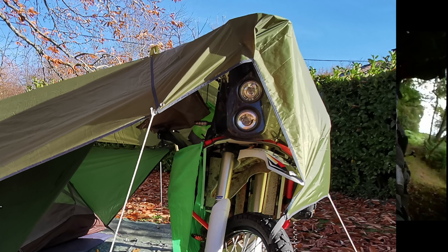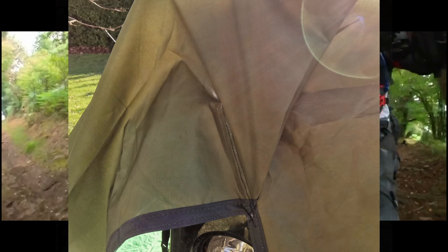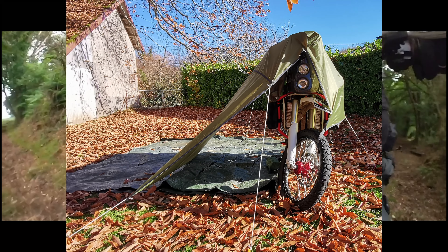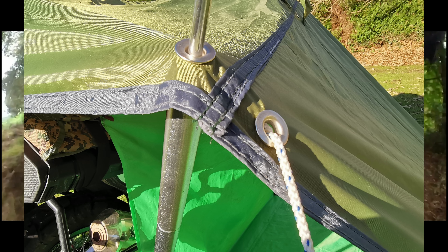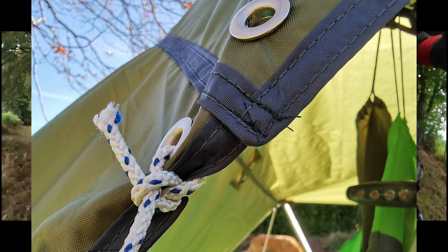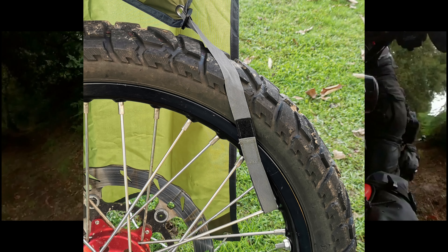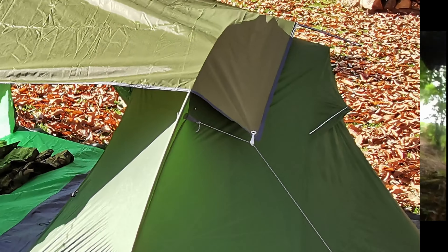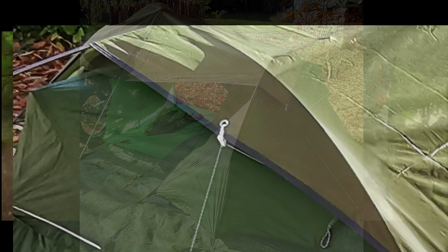Mocking up my base camp was necessary to work out the best fit and establish where to stitch folds and guy rope lengths to minimise wind flap, ensuring the bike tarp overlapped the tent tarp to aid rain runoff. To keep weight down, I used various fixing attachments to preclude the need for too many tent pegs.